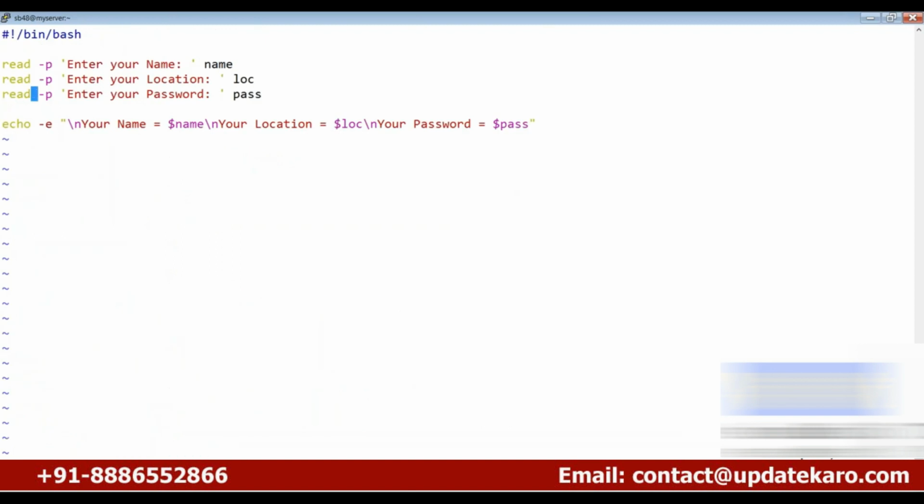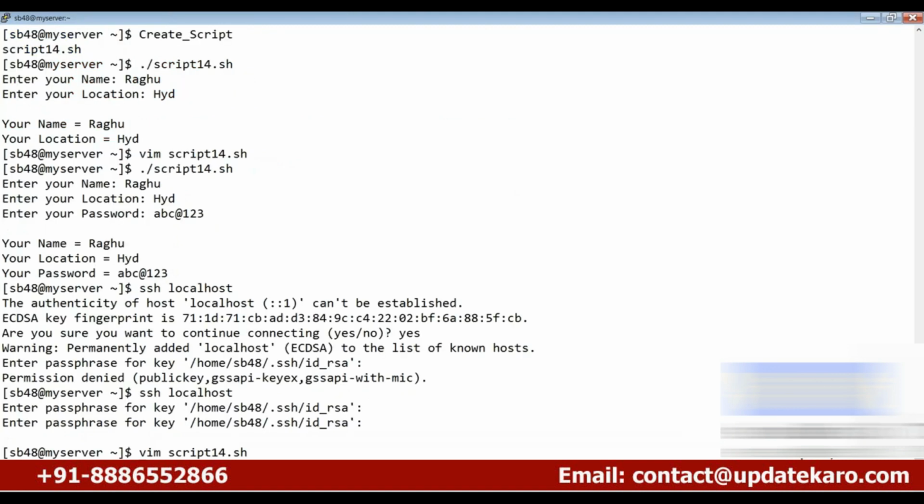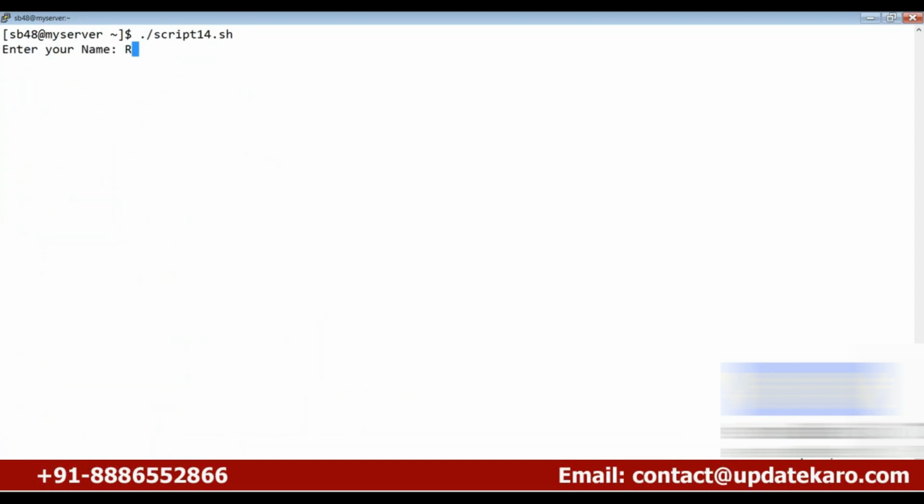So you are going to use an additional option if you are using passwords, -r. So see here, script 14.sh, enter your name Raghu, location Hyderabad, and the password I am typing, abc@1234, but it is again showing.